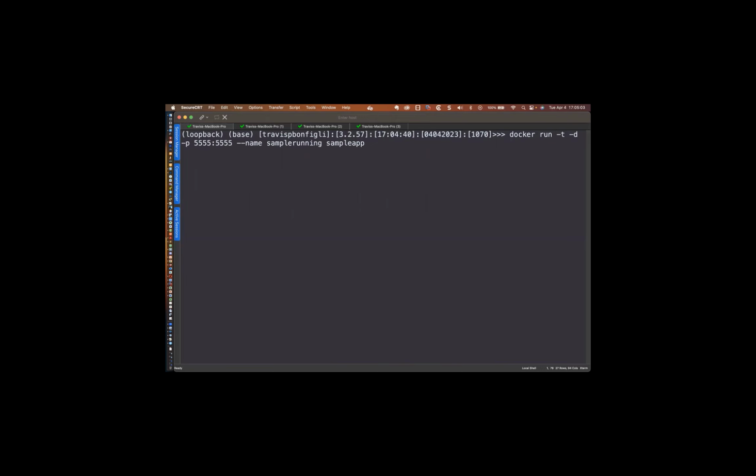Yeah, the command we ran here is running on port 5555. In that command, where you use the --name option, if you wanted to create a whole bunch of sample running apps, you could name them sample-running-9090 or sample-running-5555. In other words, I'm putting the port number it's running on in the name, the alias we're using, to make it easier to identify, right?